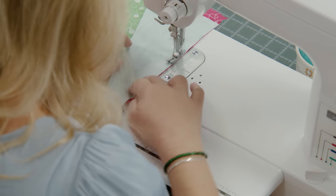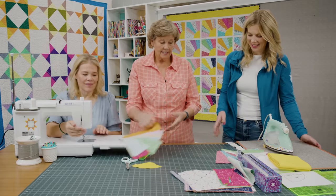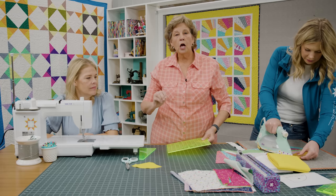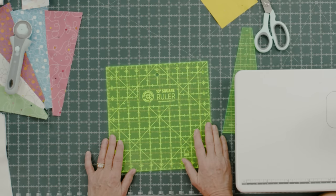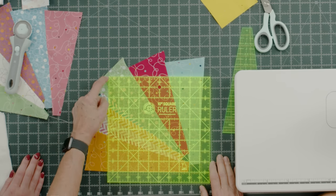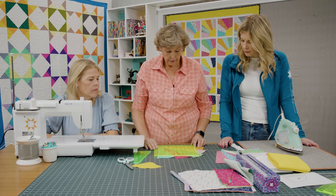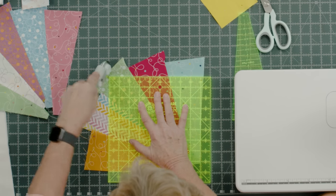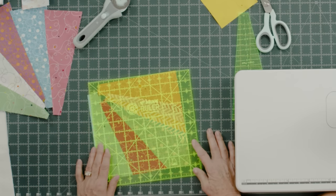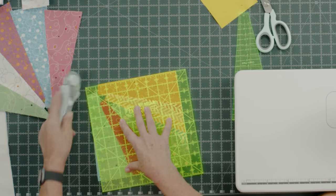Because of what I'm doing with this block, there is a little bit of waste, but nothing that can't be used up in your crumb box. Misty, if you'll press this nice and flat. I'm going to grab a squaring ruler because we're going to square this block to nine inches. I've got my nines lined up here on the edges — sometimes they're not perfect and if they're not, that's alright. We're just going to trim this like this, and then because this is our nice square corner I'll pull this back around, pull it out at nine, and trim that off to make it behave.